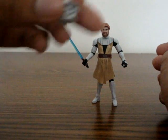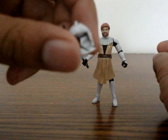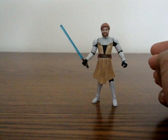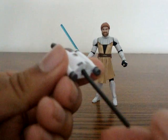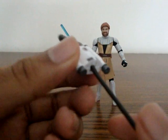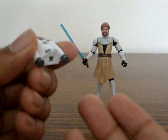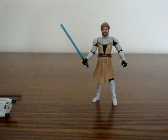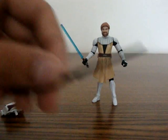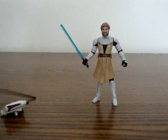Moving on to his other accessories — we got his Clone Wars helmet. This is a really cool helmet; I actually like it a lot. Here's his jetpack. I don't like this a lot — it doesn't even launch properly; you gotta kind of flick it. Oh! I did it! Now I gotta go catch it. Comes with a jetpack thing, which is kind of bent now because I've been flicking on it.